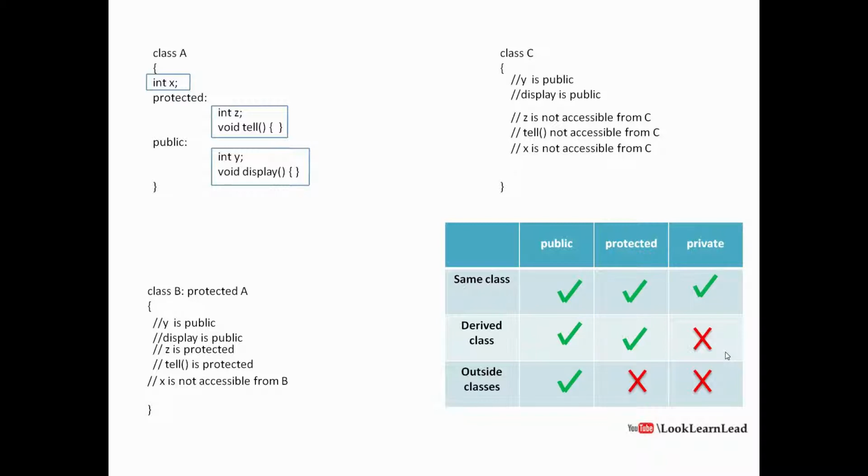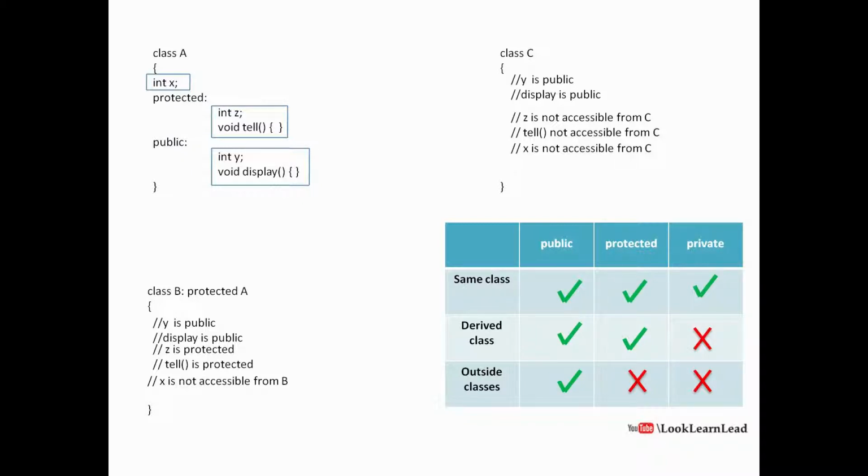So from this we can conclude that if the members of a class are public, then everyone can access them. The derived class can access only the protected members, and the private members can be accessed by only class A. C can access only public, A can access all, and B can access public and protected. So we should be sure while using access specifiers. We should use proper access specifier when creating members of a class.